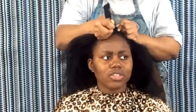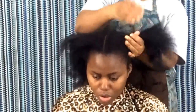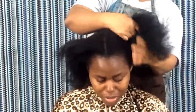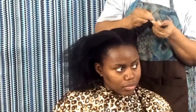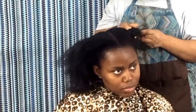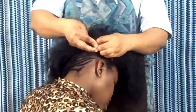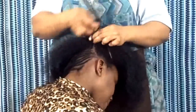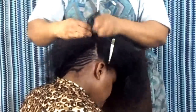I then parted her hair in two. With the braiding of the hair, you can do whatever pattern you want. But the most important thing is that the cornrow has to be small. That is what brings out the beauty of the mohawk. The pattern is whatever you want. So I was practically freestyling.